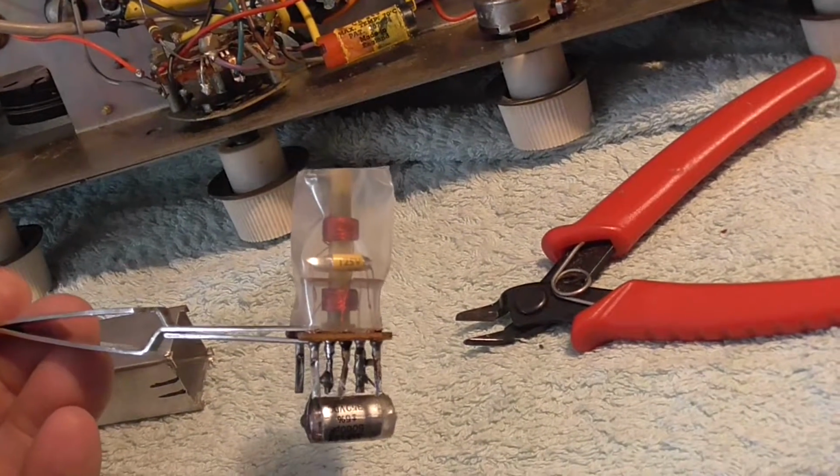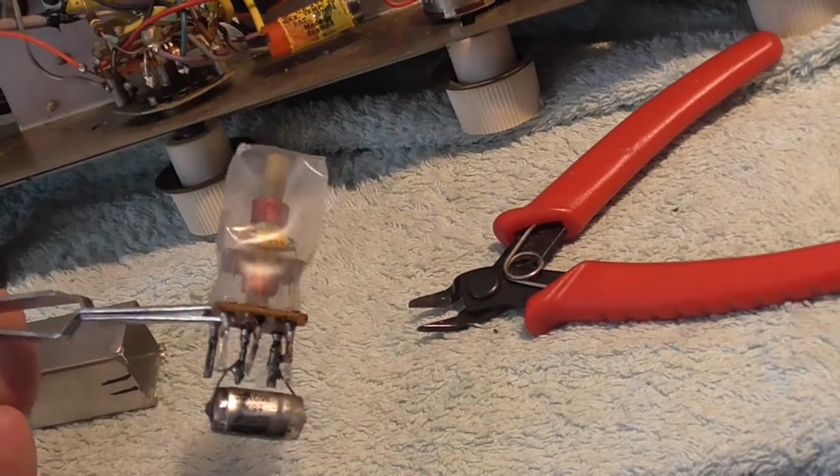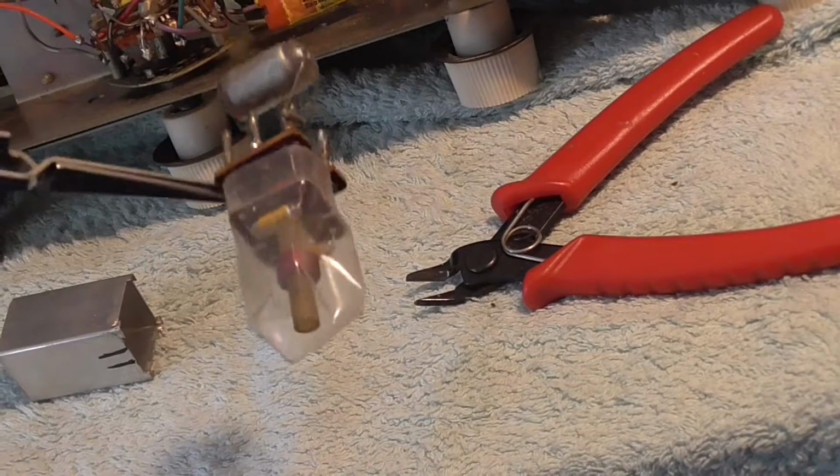If any of you know, well, if you do get mica disease with this type of capacitor, please let me know. I'd be interested to know.